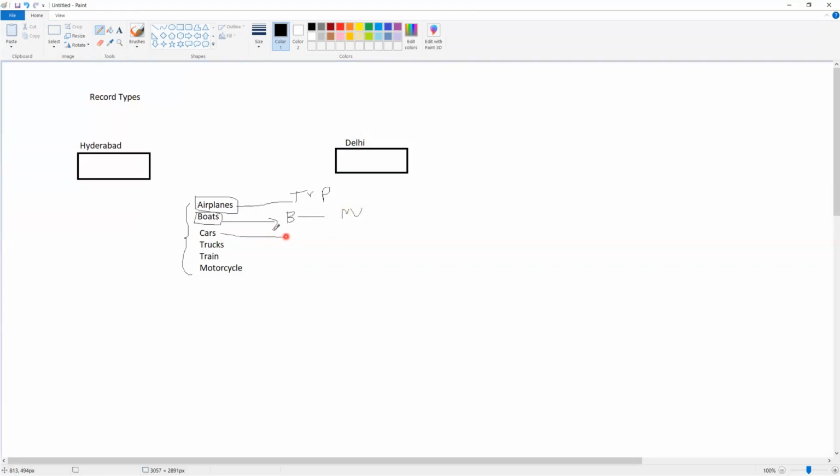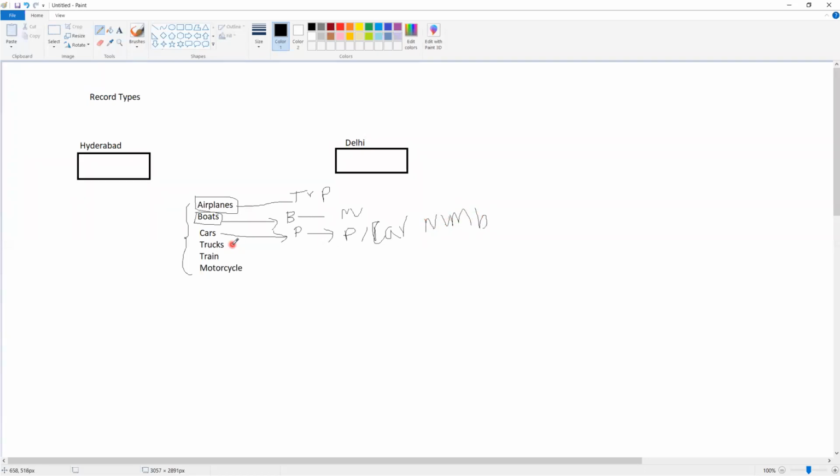When it is a car, here I want to understand who is the person taking care of this courier. The person name is very important. Person phone number is important. And the car number is important. Whatever the car number is, I want to capture the car number here.